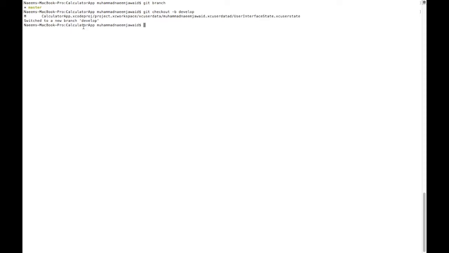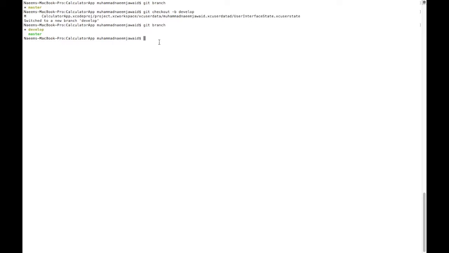So now we are switched to the new branch develop. We can see the branches now with the command git branch, and now the star is on develop, and now we have got two branches.